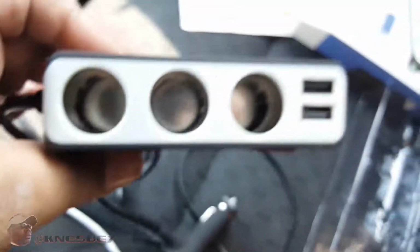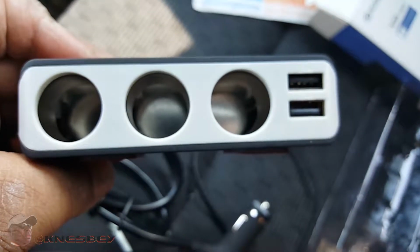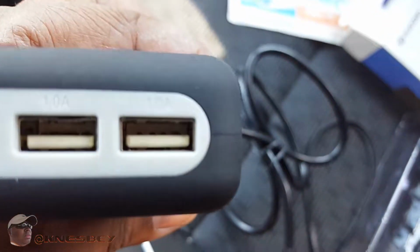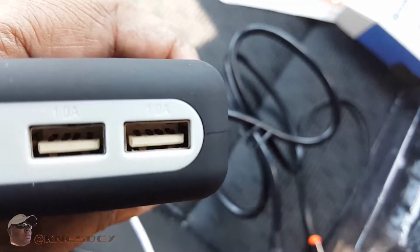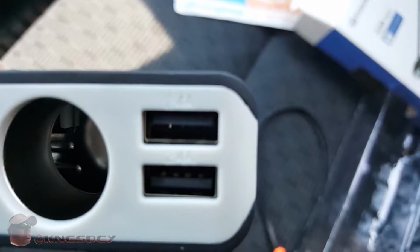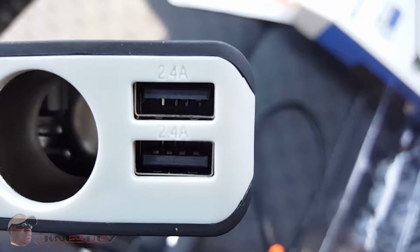Okay. You got 3 charge ports, 2 USB chargers, and they are smart chargers. On the side, you got 2 more. As you can see, the 2 on the side are 1 amp chargers. The 2 up front are 2.4 amp. So those are your smart chargers. That's the top of it. EU Gizmo. Other sides where the wire goes in, back, nothing. You already seen the bottom.